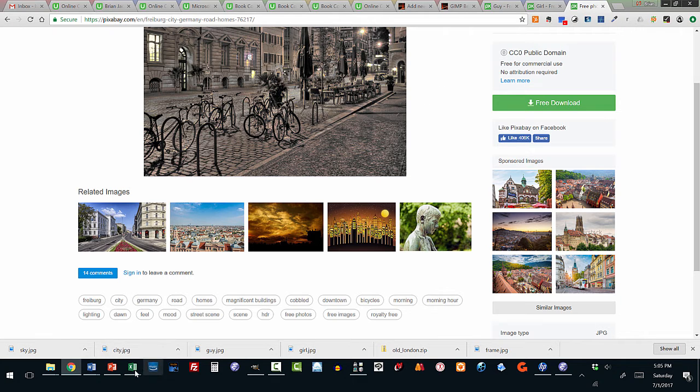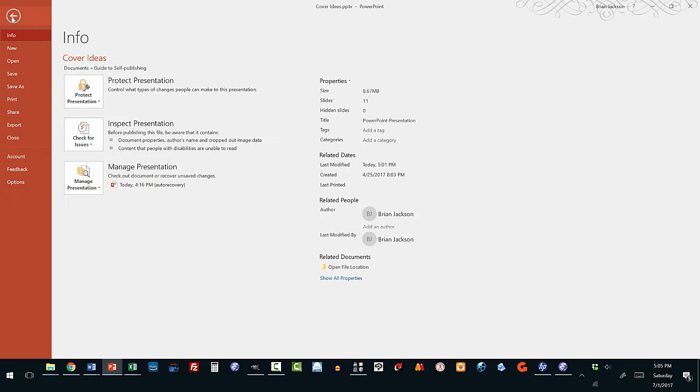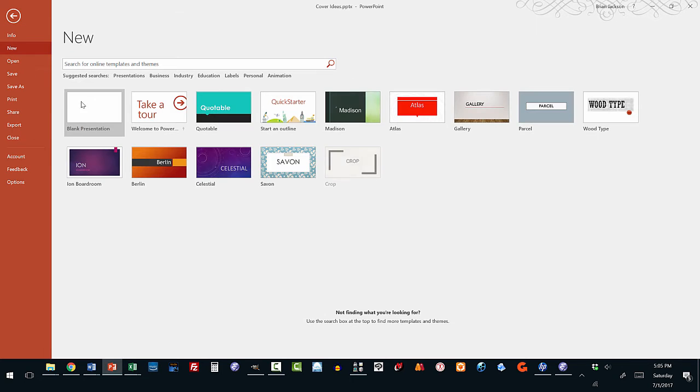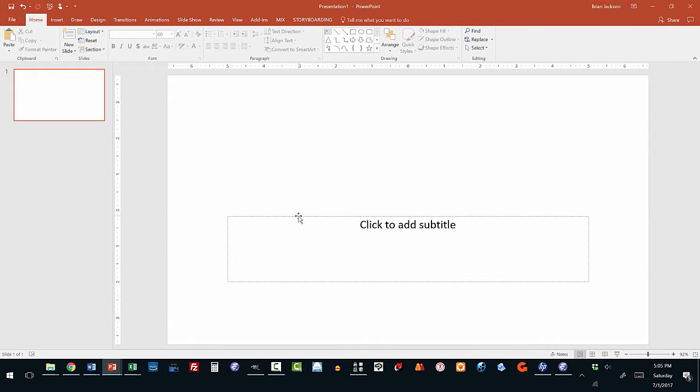Let's go over to PowerPoint, where I'm actually going to begin by creating a brand new slide. And we're going to make it blank. Now, once again, we select what's here, and we get rid of it by clicking on its edge. Wait a second. What's happening? Oh, I'm hitting escape. There we go. Click the edge and hit delete. Click the edge and hit delete. And now it's blank.